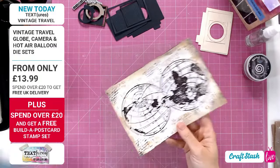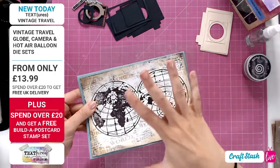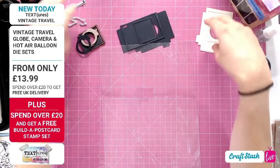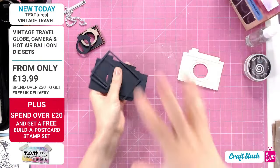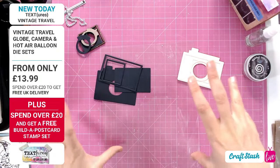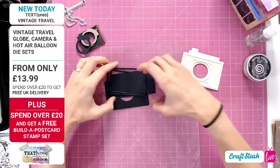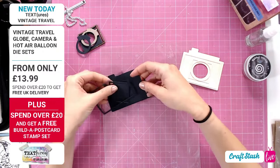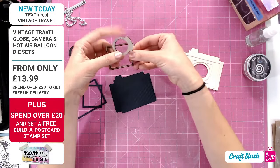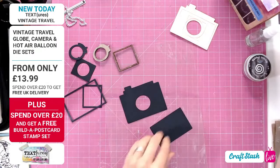Now I've got my background, that is going to be going onto a card base in a little while, so I'll pop that to the side, because I want to work with the cameras. I've got cameras ready cut out. The cameras come in lots and lots of different pieces, and you can build any number of different shapes and themed cameras with this. It doesn't have to be just one vintage one. So I'm going to do a couple of different options here, and I'm also bringing in the grey board, just to show you how you can use those grey board pieces to add a little bit of oomph to a design. Now I'm going to layer this up.